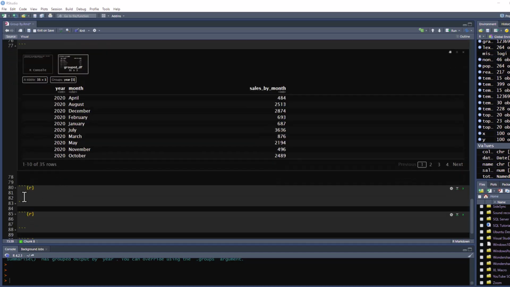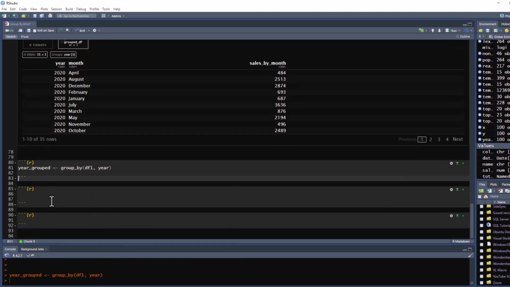So now we have a data frame that contains information on grouping level. So this will create a new data frame called year grouped, a grouped version of the original df1 data frame. Now let's say we want to find the total number of sales for each year. Then we can use the summarize function to do this.